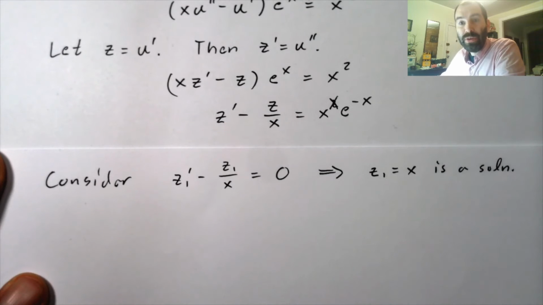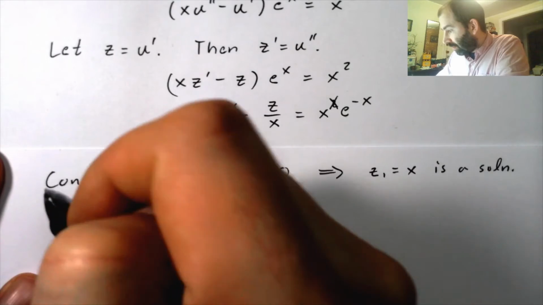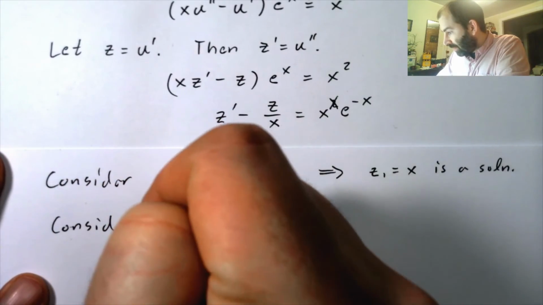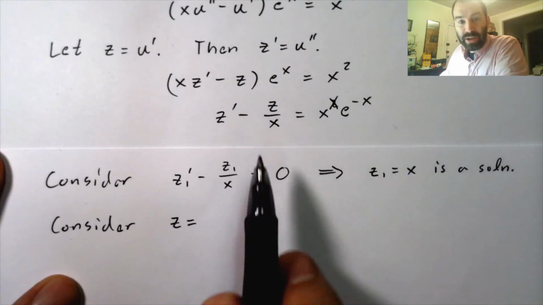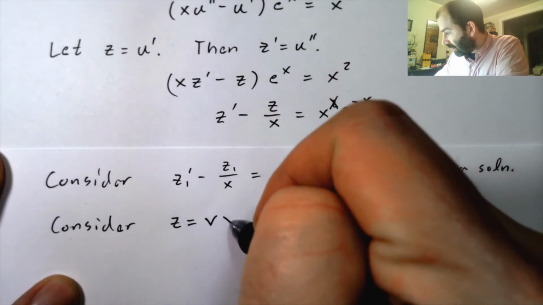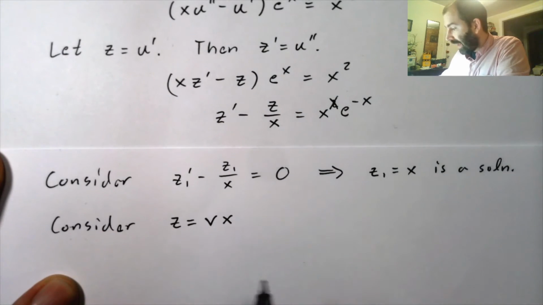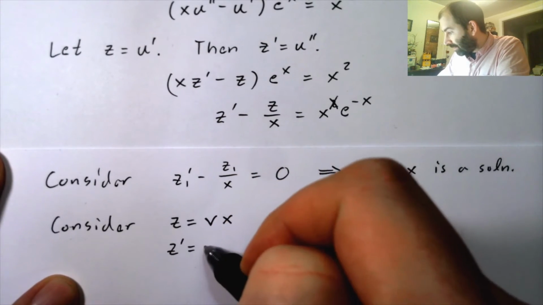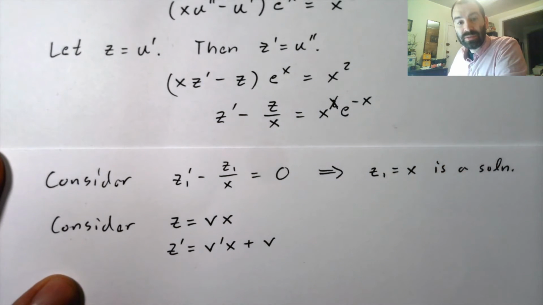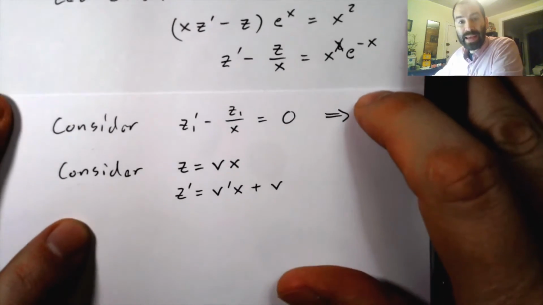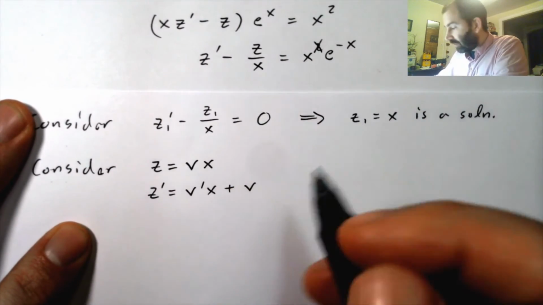Usually we multiply by u, but we already used the letter u for something else, so this time we're going to use a different letter. Let's use v. It's next to u in the alphabet, so that sounds good to me. So what I'm going to do is consider z. We're going to hope that our general solution up here can be written as some function v times x. And if that's the case, then z prime is going to be expressible as follows, right? So we're going to substitute that back in there, okay? So let's see what we get.